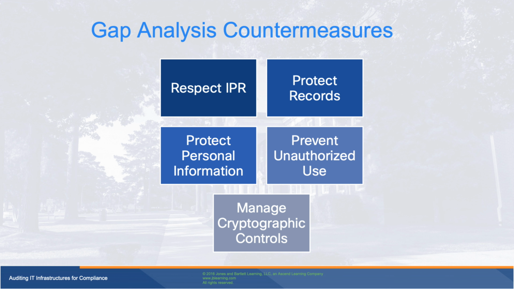We have to make sure that we're compliant with all privacy laws. So that's protecting personal information. We need to make sure that we're preventing users from using systems for unauthorized purposes. There's a lot of legislation that provides protection against computer misuse. Organizations are required to meet requirements for security monitoring and access notification. So are we notifying people when their information is used in a way that is unauthorized? We have a lot of notification laws.